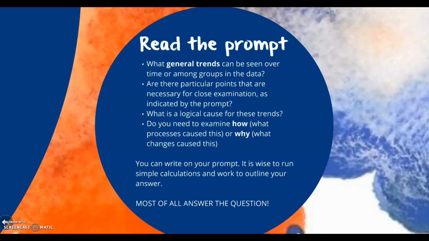Outlining is important. Make sure that you're looking at those key words. Are they asking you to identify or describe an A? Are they asking you to look at trends or similarities and differences in B? Really digest what's happening. Take a moment to think about what's happening here, and then outline before you get moving into your question. I think a good outline, even if it's just bullet points, is really helpful in ensuring that the point is awarded for each of these sections.